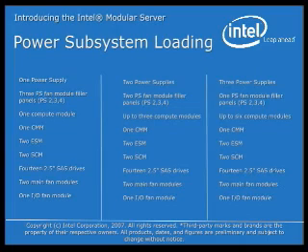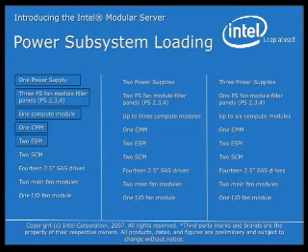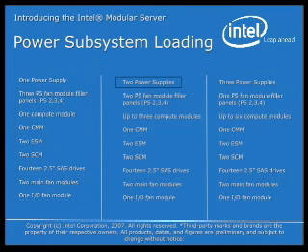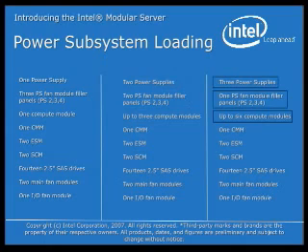With power subsystem loading, you have the options for up to 3 configurations. With 1 power supply, you can support 3 fan module filler panels, 1 server compute module, 1 chassis management module, 2 Ethernet switch modules, 2 storage control modules, 14 2.5-inch SAS drives, 2 main fan modules, and 1 I/O fan module. With 2 power supplies, you can support up to 3 server compute modules, 2 power supply fan module filler panels, and the rest of the different components. With 3 power supplies, you can support up to 6 server compute modules, 1 power supply fan module filler panel, and the other components.